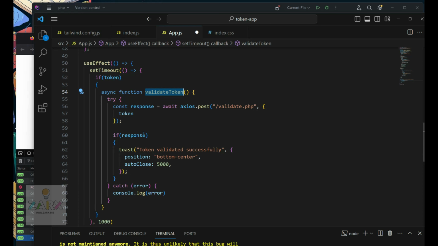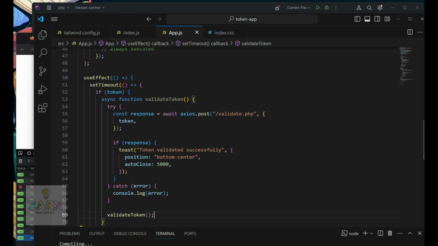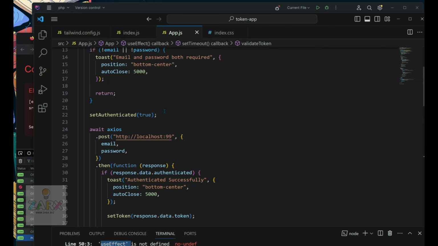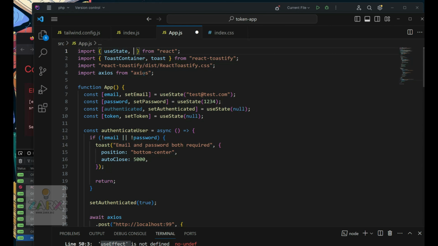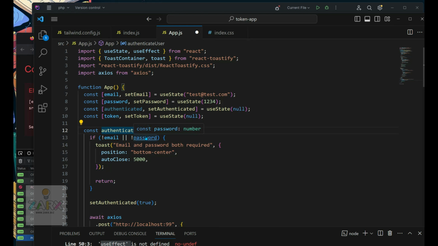Now this is a function and we haven't called it, right? So we need to call it. Inside the token statement, we can call it like here. Now this will call this function. Now here is a thing. First of all, we got the error that useEffect is missing, so we need to import useEffect. Where you have useState, go there and put useEffect.